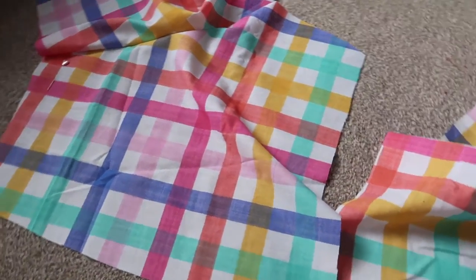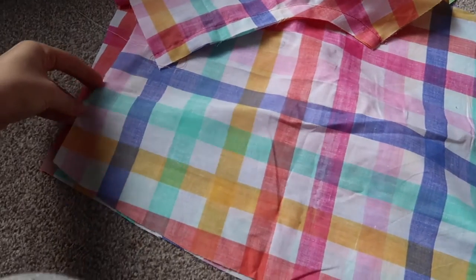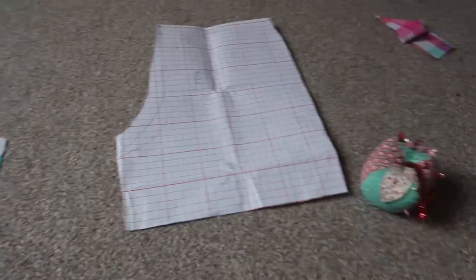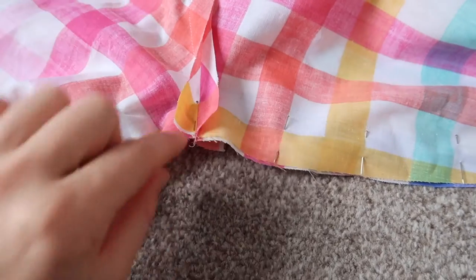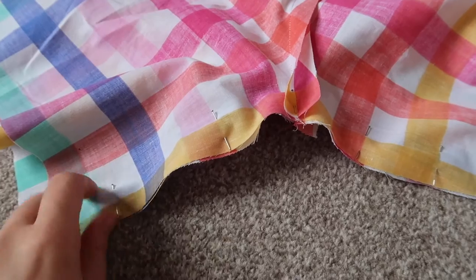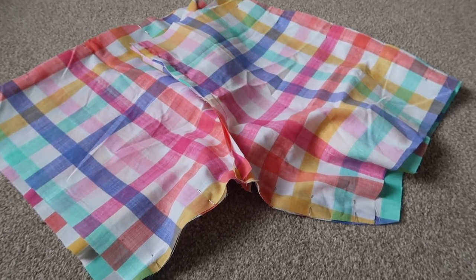The next point is to join your front to your back. Lay them together on top of each other, right sides together, and match up your side seam. I've pressed my seam open on that curved line on the front and the back, and then matched the very point at the base. This is the inside leg, and here is the outside of the leg on that side — and then that is the crotch there. Sew those together and then you can try them on.